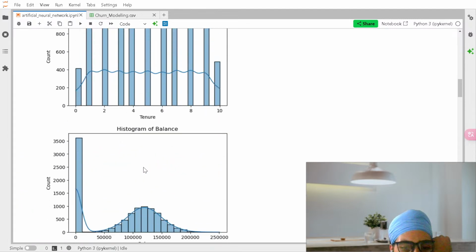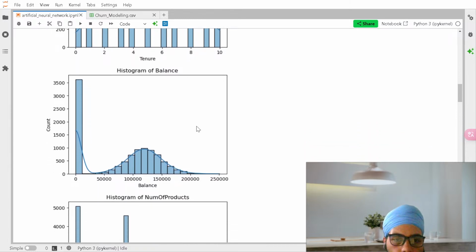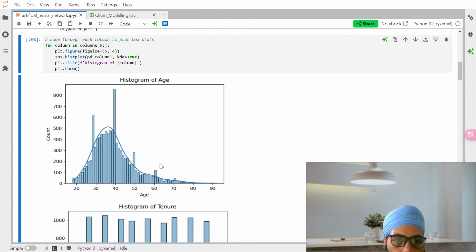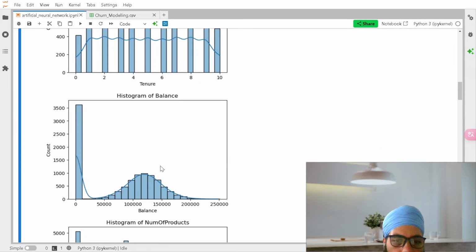I guess we can use the Gaussian standardization. So normal distribution we can use because our data is normally distributed in the case of balance and age.